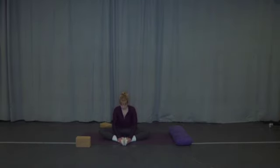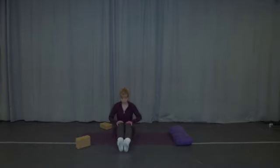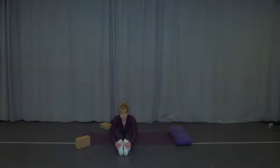On an inhale, stretch your arms up towards the sky and straighten through the legs. Inhale, stretch it up, exhale, bending forward into the forward fold. This is a great spot to use your block if you'd like, or a strap or a tie, or you can keep your knees bent — whatever feels good for you today. On the inhale, find that length through your spine, and on the exhale bring the crown of your head closer to your feet. Breathe, rest, and slow down the nervous system, preparing ourselves for a good night's rest. One more inhale, and a slow exhale.